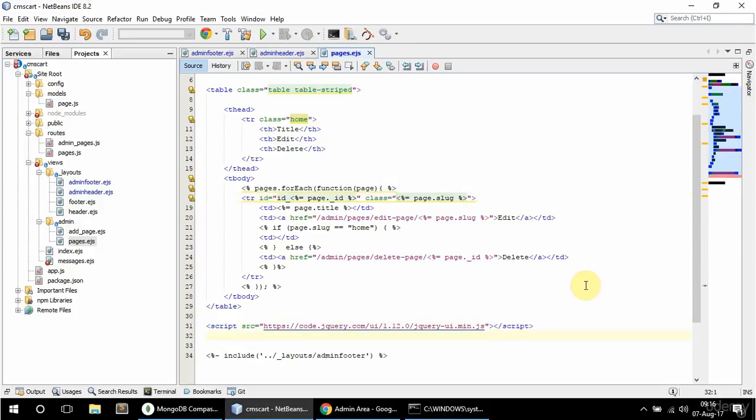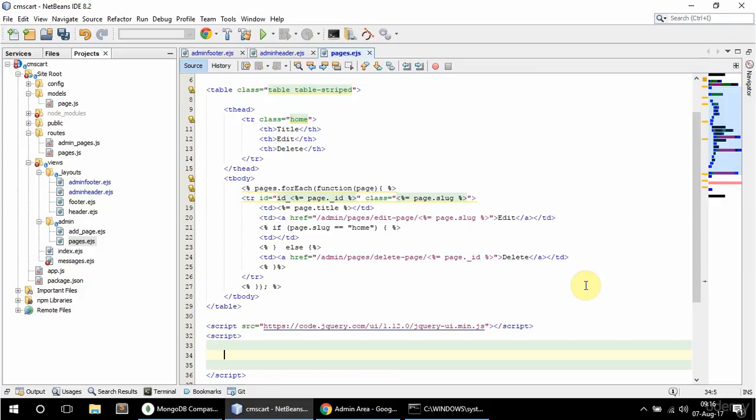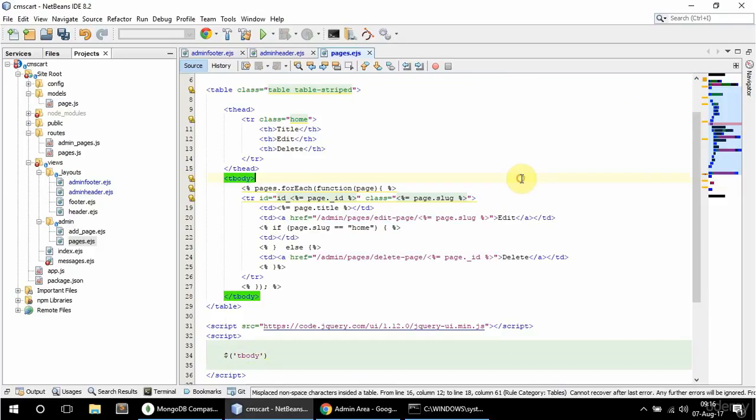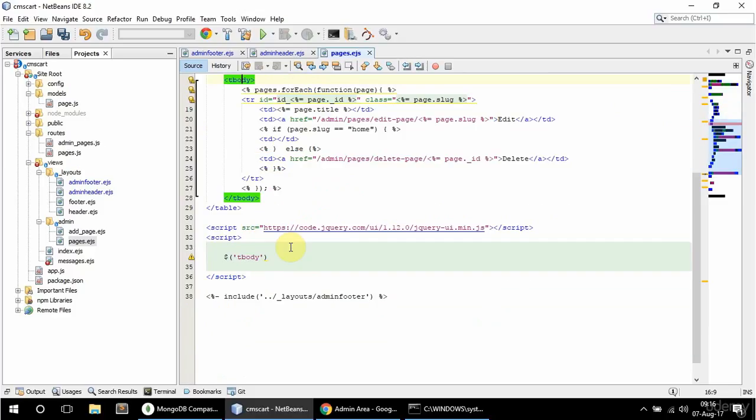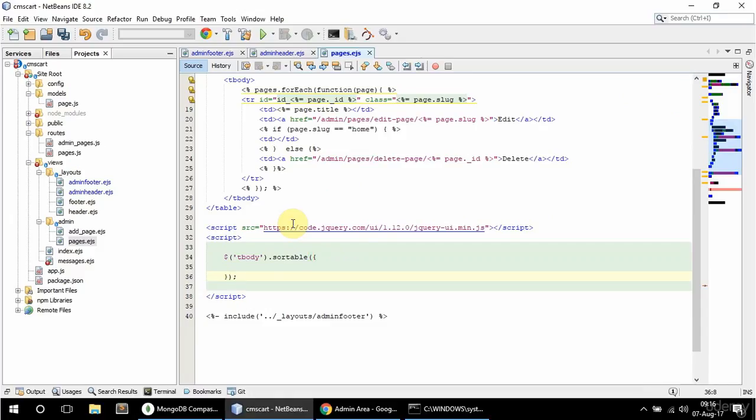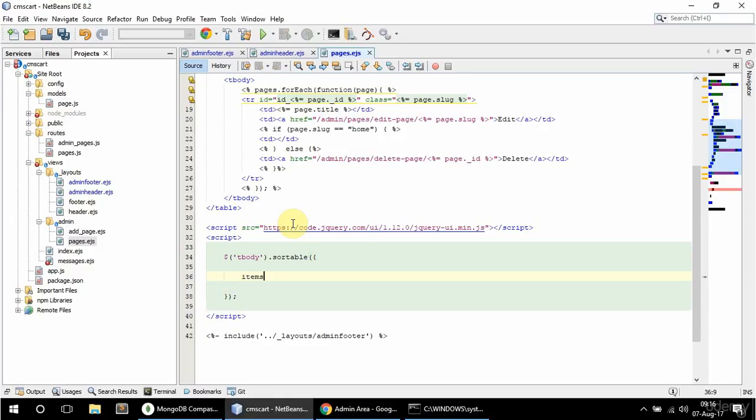So after the jQuery UI, I'm gonna have another set of script tags, and I'm gonna select the T-body. So you need to select the T-body and not the table if you want the TRs to be sortable. And I'm gonna say here sortable, and I'm gonna pass an object as the argument. And now here I'm gonna say items, and I'm gonna say which items I don't want to be sortable.